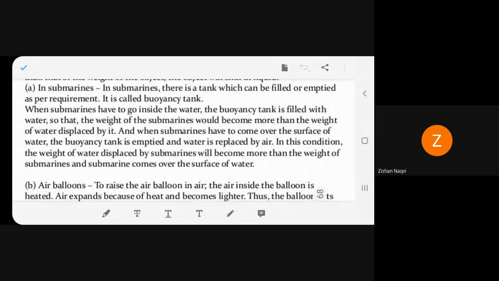All of you understood? Ninth standard? Yes ma'am. Boys? All of you? Rest of them are not giving any response. That's why I have to address them as ninth standard, because you are answering, rest of them are not. Boys, finally, did you understand how submarines go under the water and come to the surface? Hello?